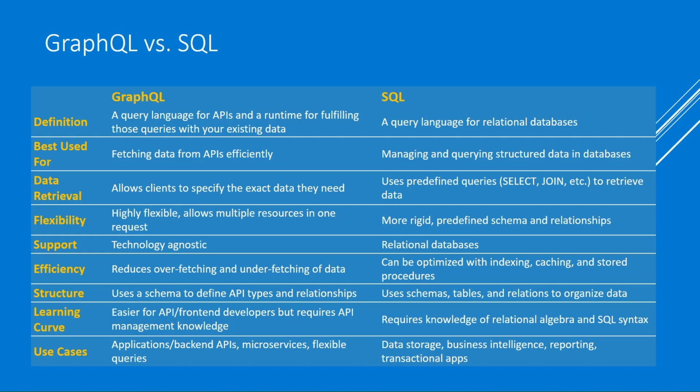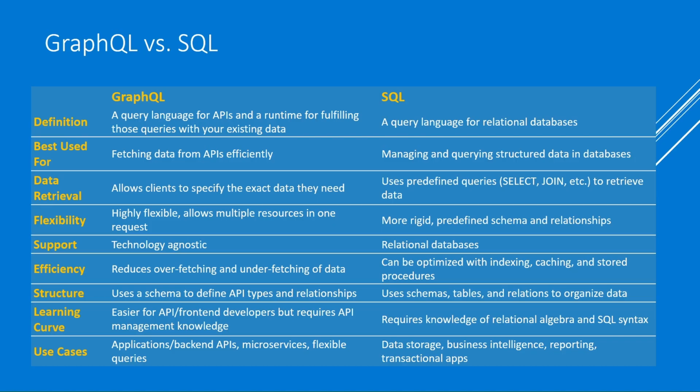Both of them, as already mentioned, use a schema. They are strongly typed systems. As for the learning curve, GraphQL is very familiar to API and front-end developers. And SQL, of course, needs some knowledge of relational algebra, SQL syntax, relational databases, and things like that. So it's a much more data-centric, database-centric backend use case.